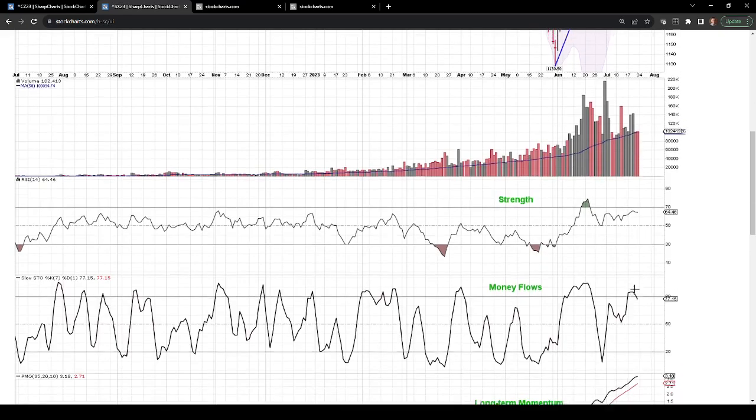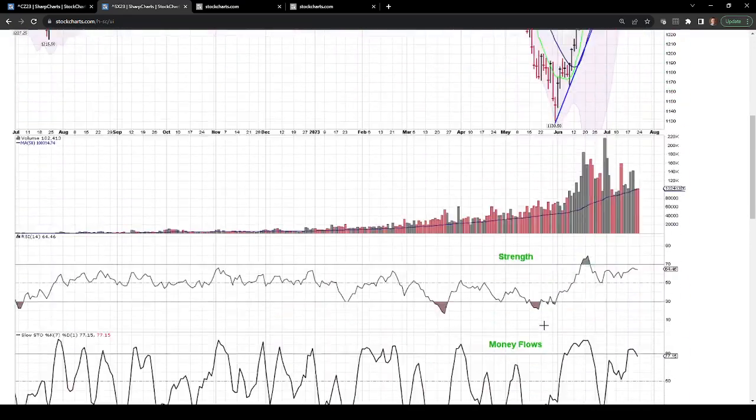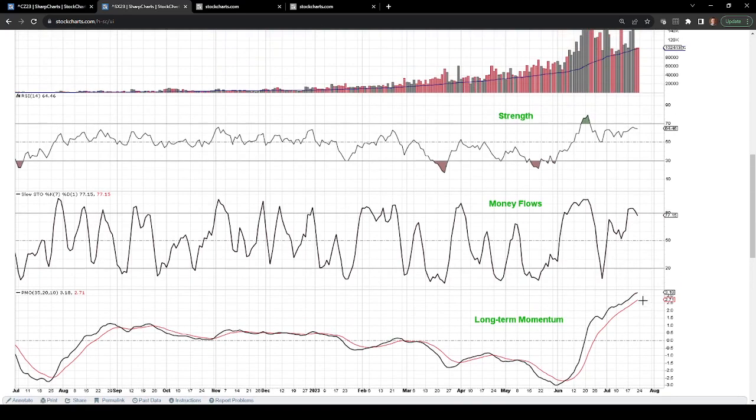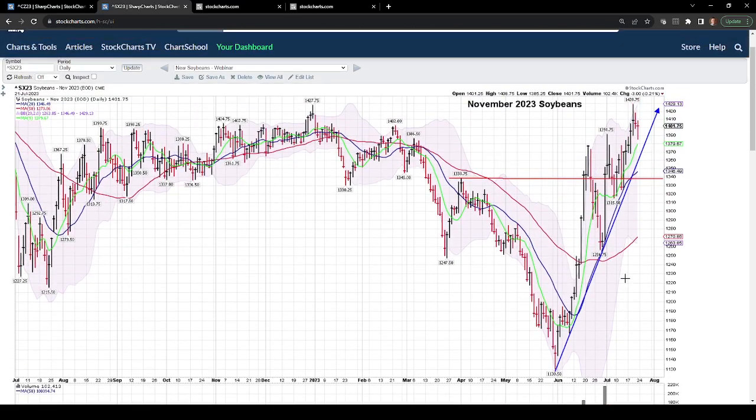So the long-term structure of the market was obviously very weak back in June. You can see how far below the neutral line we were, but look how far we are back above the neutral line now. It's very positive, and hopefully we can continue to move higher, and we'll have some bullish tailwinds behind us on some fundamentals here. But I do think where we're at, it is maybe a time to manage some risk on some of your bushels, whether that be potentially making some new crop sales or putting in some floors.